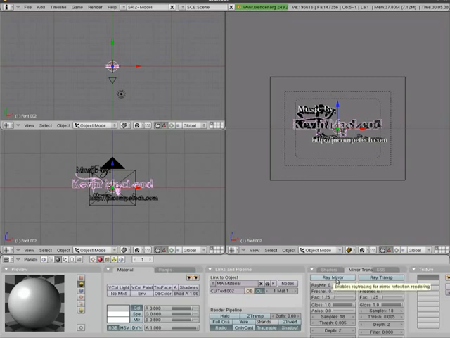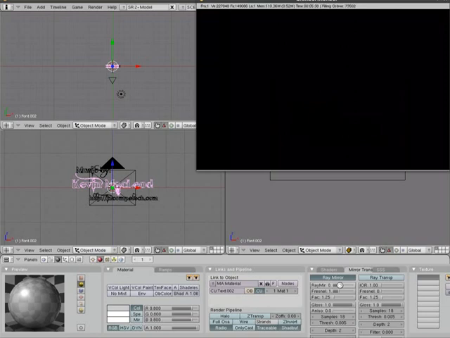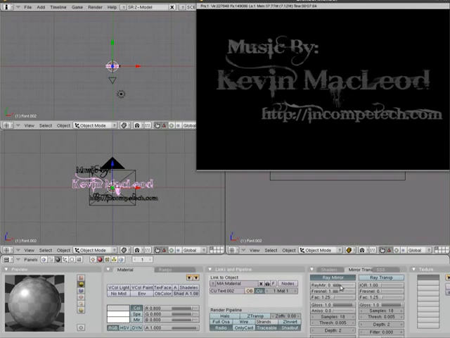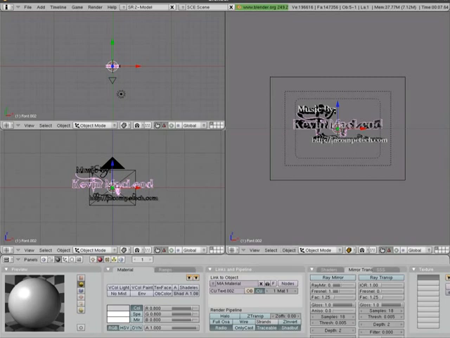The only problem is there's nothing to reflect. So if I make it reflective looking, it may just make it black since the background's black. But let's turn on this here, turn up the reflectiveness of it, and hit F12. So far we're just changing the words of his name. Make sure that doesn't look too dark. Yeah, you can see it's darker than the others. Let's turn that off actually.